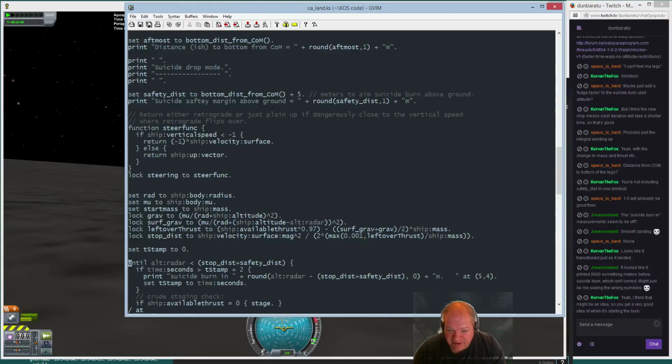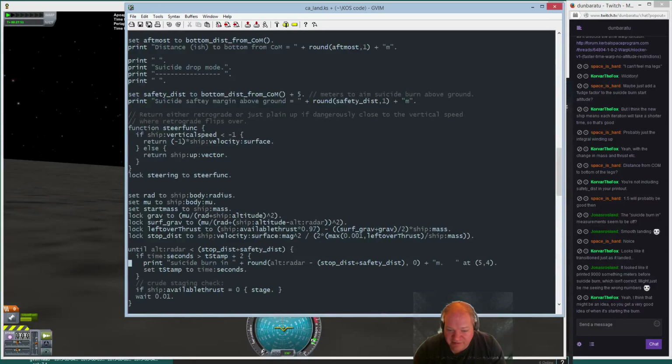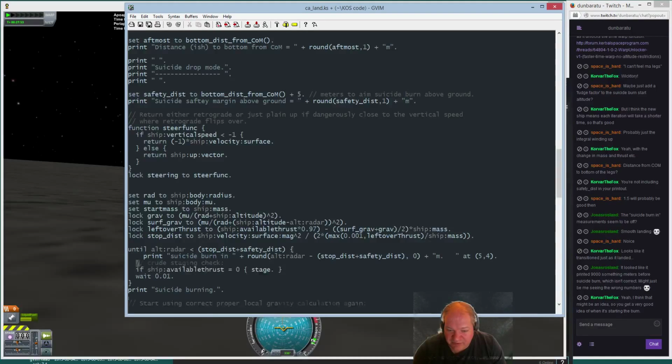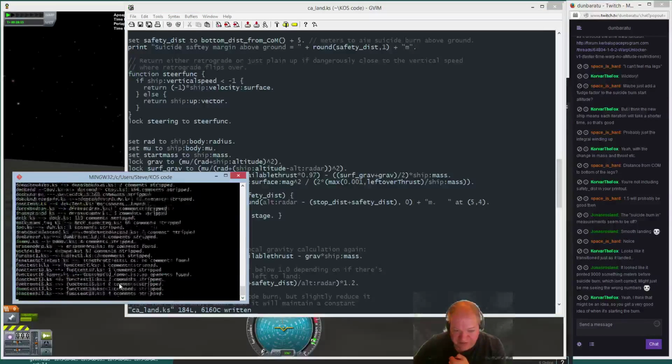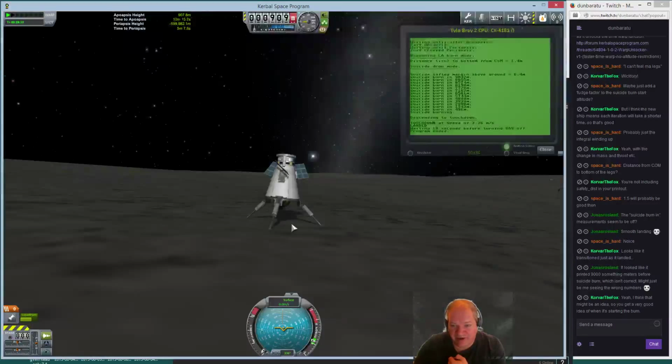Probably don't need all of this mess about making it only print every 2 seconds. Okay, that shouldn't actually change anything significant, so I'm not going to retest just those small minor printing changes.